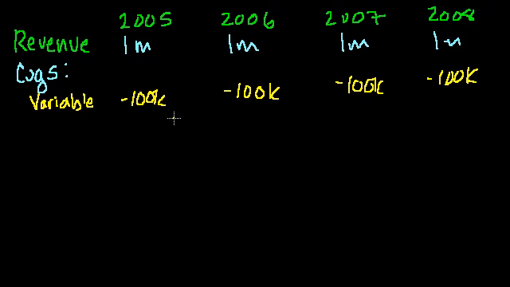And then the fixed cost would essentially be the cost of the factory. And let's say that these factories essentially have to build a new factory every 2 years. Or let's say they have to do major repairs to the factory every 2 years. So let's say repairs on factory, because that's part of the cost of building the widgets. Because if you continue to make widgets at this kind of $1 million a year pace, your factory has to be retooled or revamped every 2 years. So let's put this fixed cost, the factory retooling.